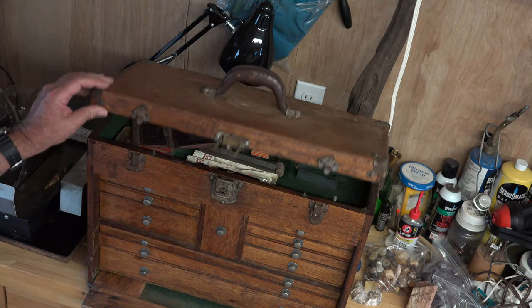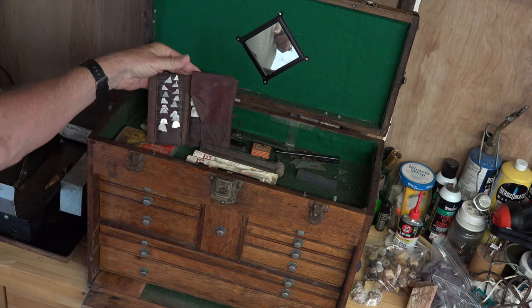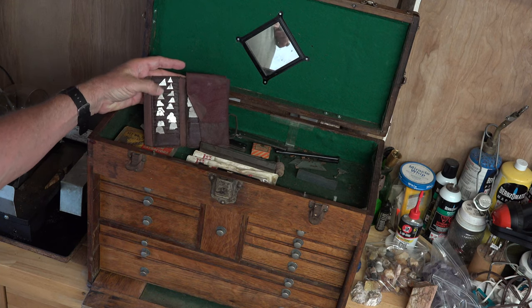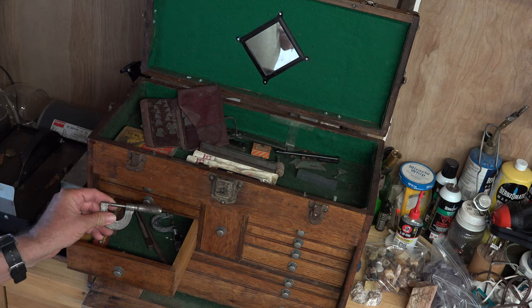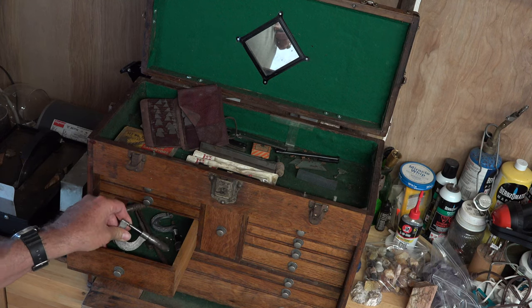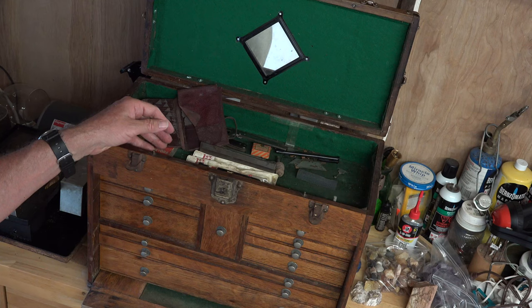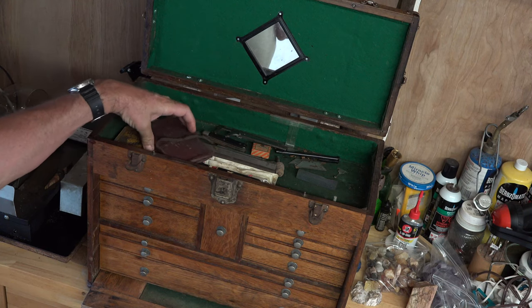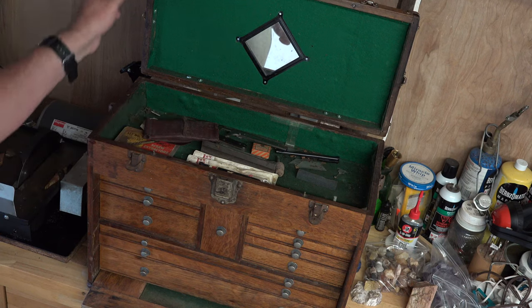That is your warranty. People knew when they saw a warranty that their piece of equipment — in our case a reel — had been put together to manufacturing specifications unheard of today. Everything was hand-checked with feeler gauges, micrometers, to make sure all the specifications were met inside and outside. At the end of it all, your reel was operated by one of these people to make sure it was smooth and did exactly what it was supposed to do, not only for the person's lifetime who bought it, but for a couple more generations.